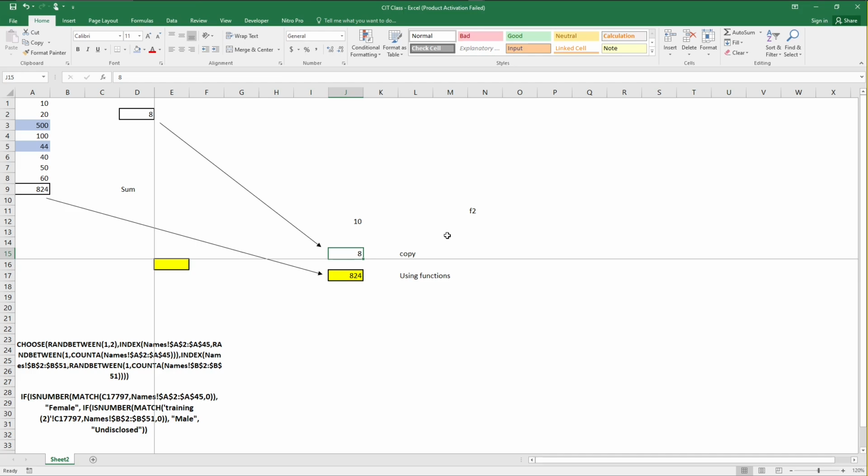Meanwhile, I say using function. Now using function is this. Now I want to make reference to this. Now a basic, this is total.